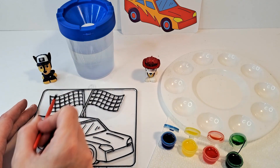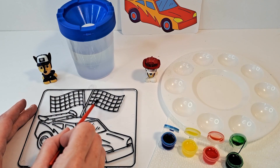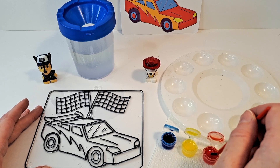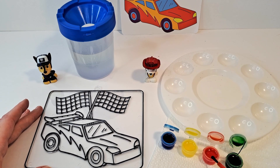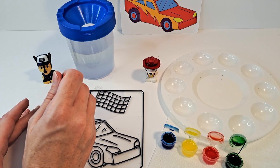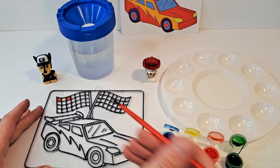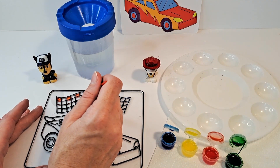So today we're just gonna do like they suggested — the red and white checkered flags. We're just going to go with red, at least in one of them, and maybe if we want we can go into another color. Chase and Marshall are okay with this — red is obviously a good color. We're just going to mix these up just a little tiny bit. The paints are pretty thin so a little bit goes a long way. We're just going to do a little dot here and dot every other one. Sometimes it takes a little bit longer and that's okay — painting is fun and relaxing.